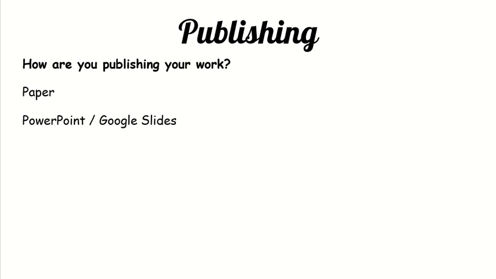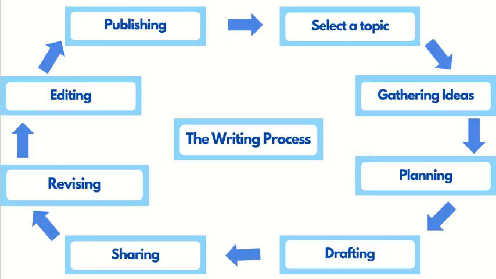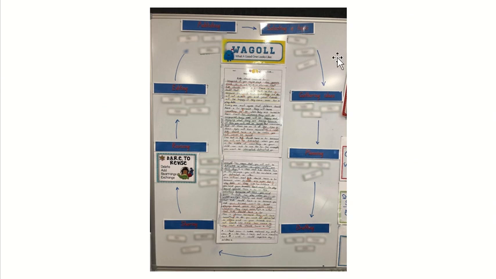just how it works is, they just put their name on whichever step they are up to, and then as soon as they've completed that step, they keep moving their names down, and it just gives them a sense of success as well, because they know exactly what they're doing, where they're going, where to go next, and it makes them independent writers because they know where to go. So this has been a really helpful strategy to use in the classroom, and I've used it for a few years now, and it's worked really well, so that's why I wanted to share it.